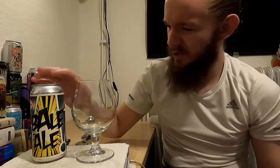140 different beers over 5 years. You know, that's about 30 beers a year, something like that these guys have done. So they will be about to have their 6th anniversary quite soon, come to think of it. So I'm looking forward to seeing what their 6th anniversary beer is going to be. So yeah, let's crack on with this one then and see how we get on.